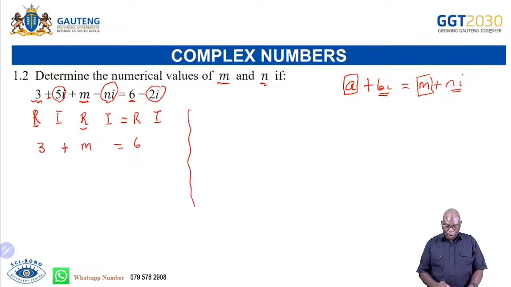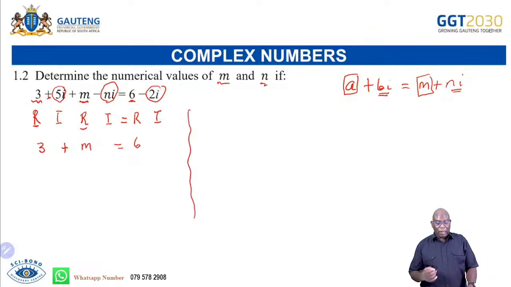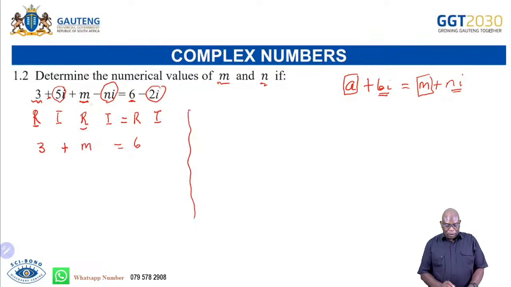So now, on the other side, I want to write down the imaginary part. In this case, the imaginary part there is plus 5i, but I'm not going to write the i. I'm just going to write the numbers that are next to the i. Or you can write them, but at the end of the day, all the i's will cancel out. So now there I'm going to have minus. Can you see the 5i there minus the ni? So I'm going to subtract the n because there's a minus in there.